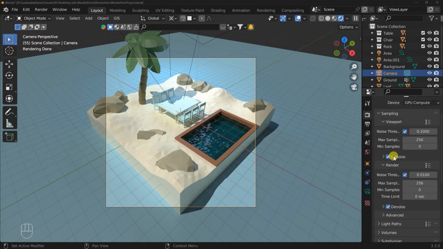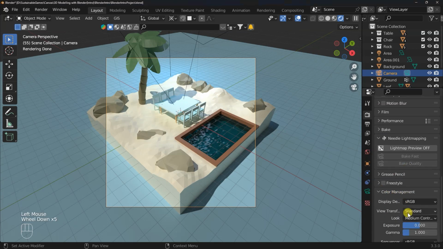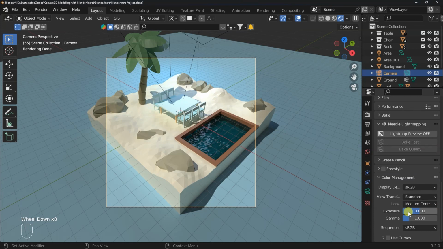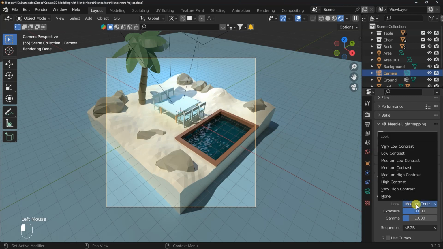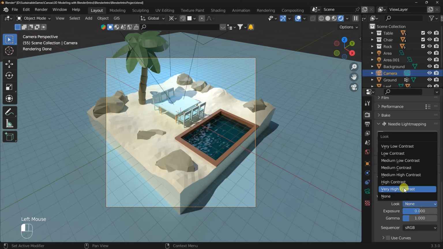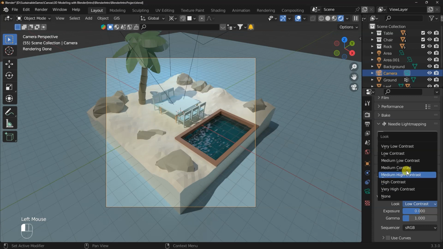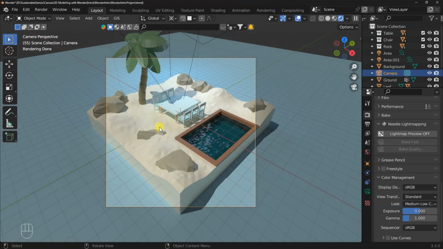Once I have that set up, I can scroll down a bit and you would see color management, and it's just like working in some of this software, let's say like Photoshop or Lightroom, where you can add a filter to what you're working on. In this case, we have the look set to medium contrast. You might have yours set to none, so you can look through and see the effect it's giving you, so you can see the different changes that I'm getting for the look for this scene.